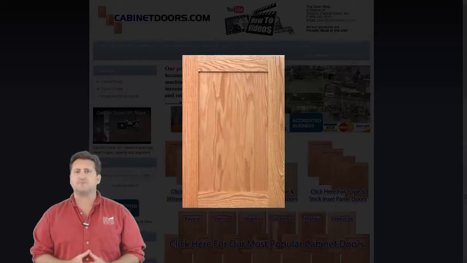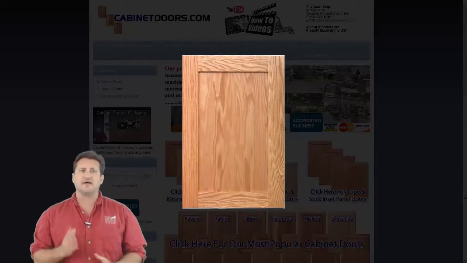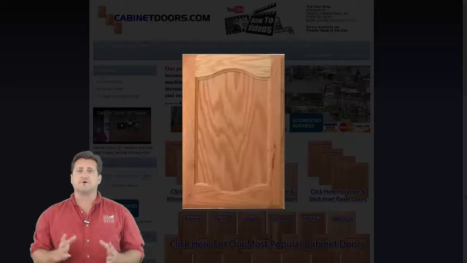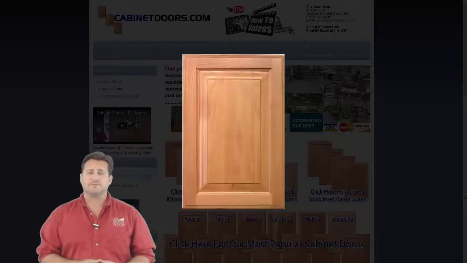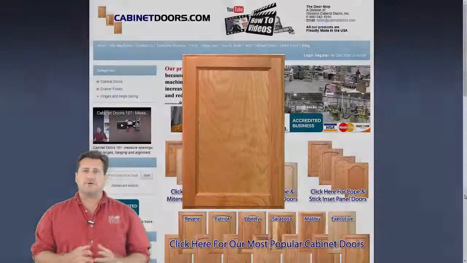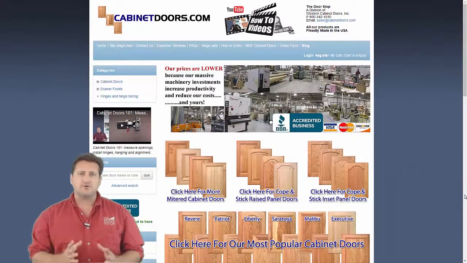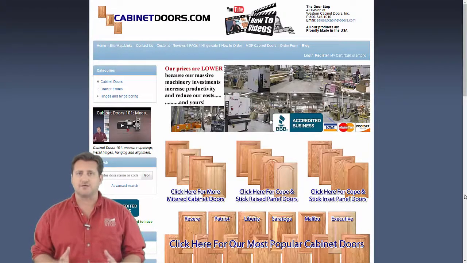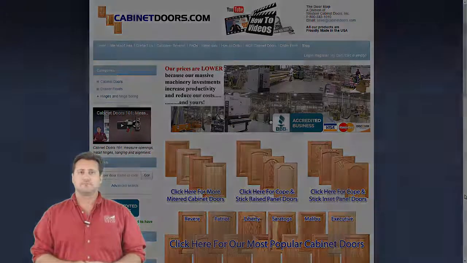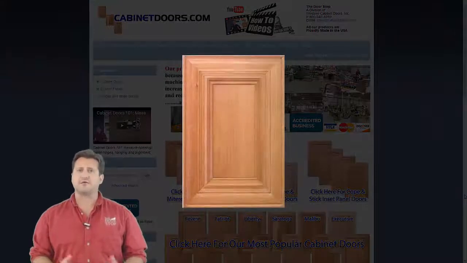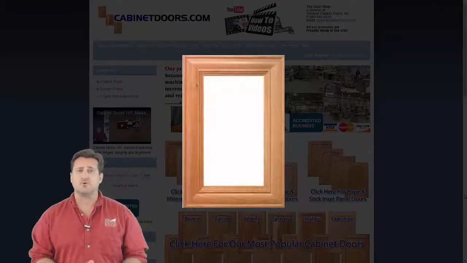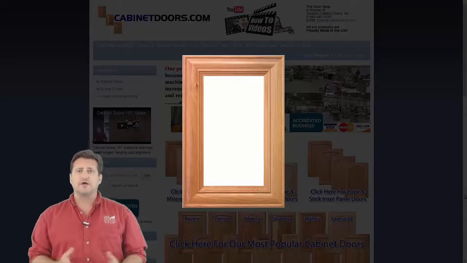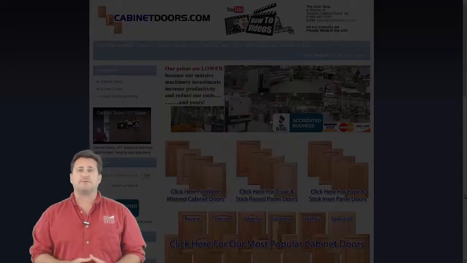Pictures of various Cope Stick doors with raised panels and flat panels are being shown now. And notice some of the arch designs with both raised and flat panels. And now we'll explain the mitered cabinet door options. While mitered doors cannot be arched, they actually offer a greater variety of frame design choices than Cope Stick doors. Mitered doors come in raised panel, flat panel, glass doors, and French light designs, but the greater variety that we mentioned earlier comes from our ability to add many frame designs.